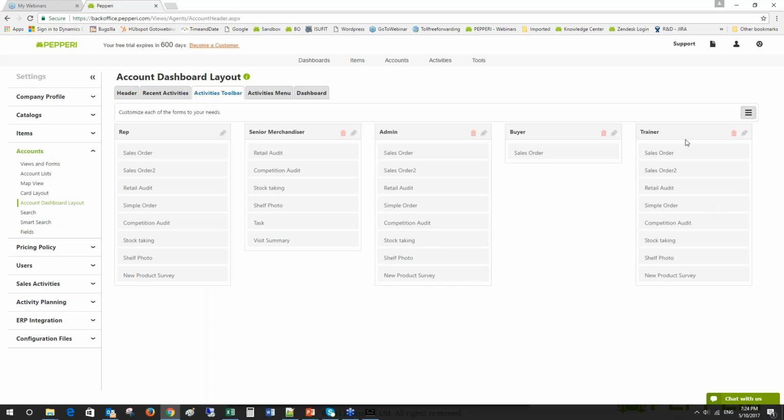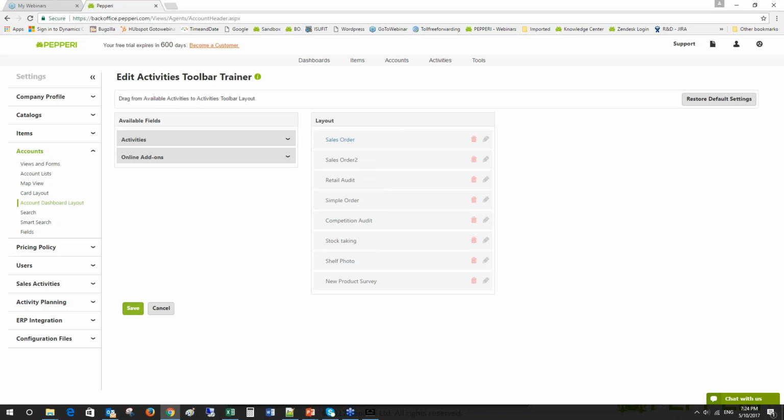So you see here the Trainer was added, and their default is copied exactly from the sales rep. Because remember, in the tree, they were underneath the sales rep. So that's where I took just the default values. Now, obviously, I don't want my Trainer with the same values as my rep, but at least I have some base to start with, and then I can edit it and say, okay, they can do everything except for the sales orders. Okay?